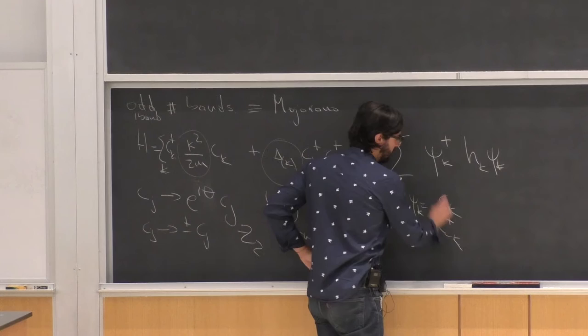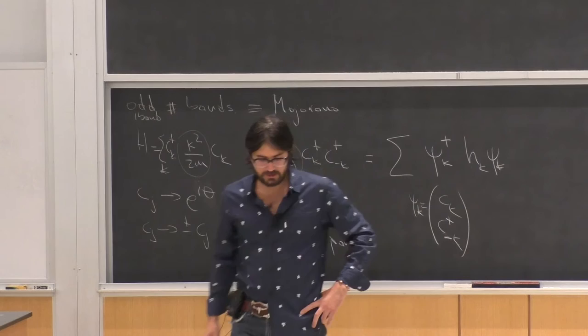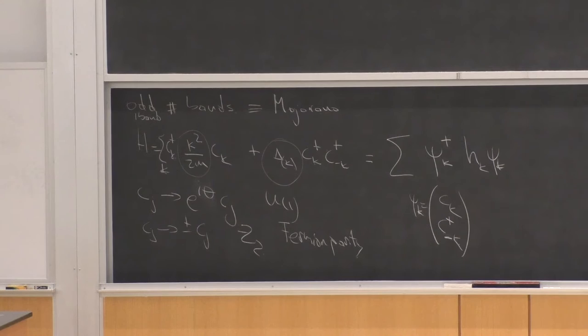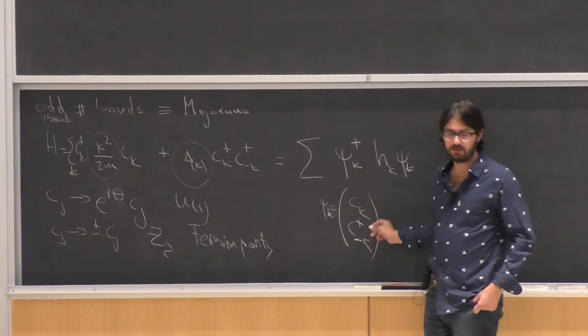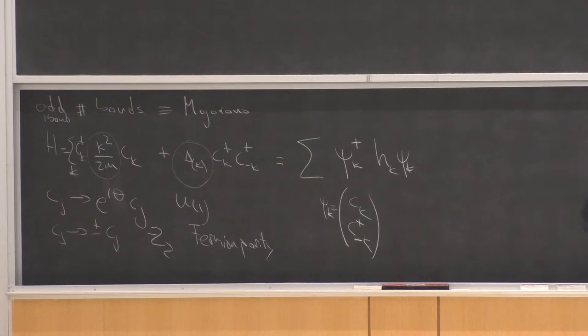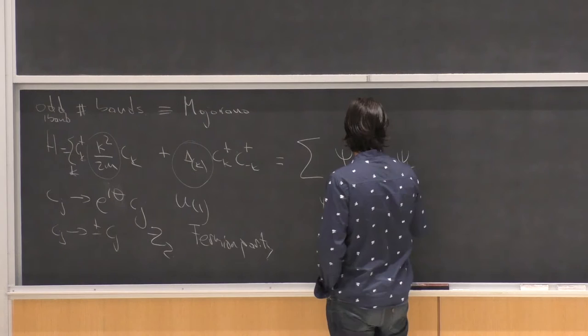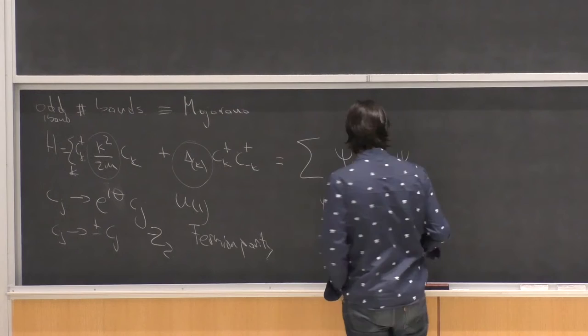And this is the BdG formalism. And this is what people call particle-hole symmetry. It's not a symmetry. It's just a redundancy in the way you're using your Hilbert space to diagonalize your Hamiltonian. So the number of states hasn't changed. The number of operators hasn't changed. You're just diagonalizing in this weird space. And then what you find out of it is that a particle at momentum k and energy e is equal to an antiparticle, or a hole, at momentum minus k and energy minus e. Okay? So this is particle-hole, let's call it redundancy. I'll use the term symmetry, but it's an abuse of language.